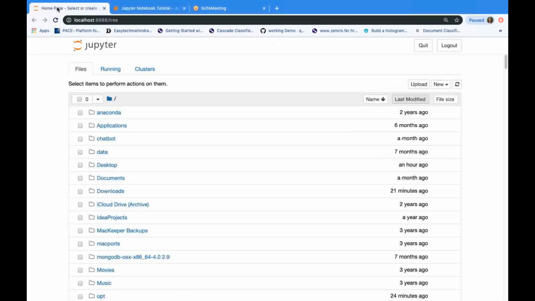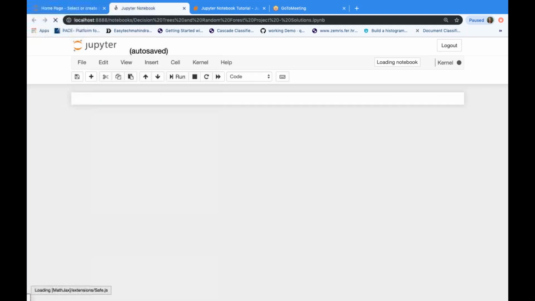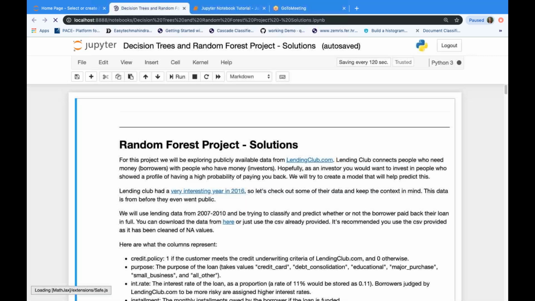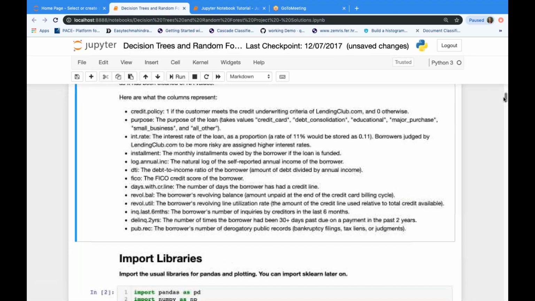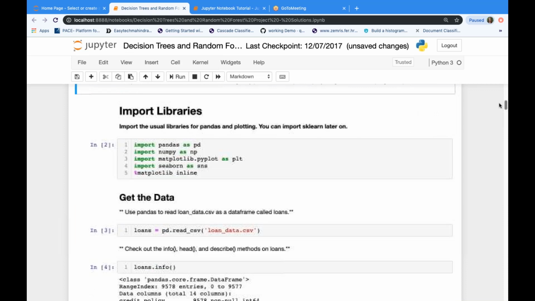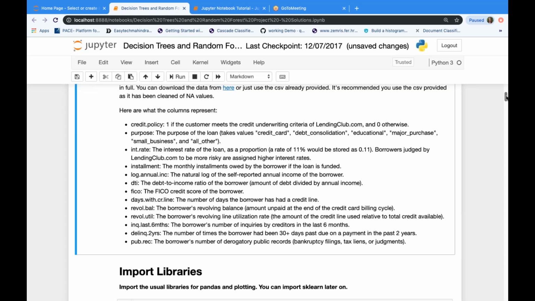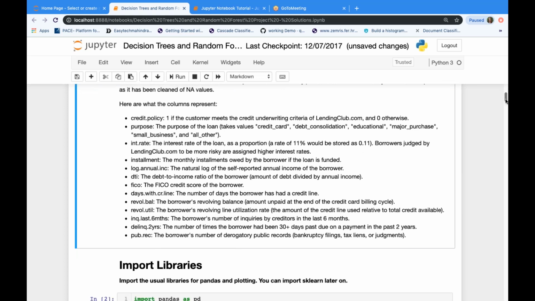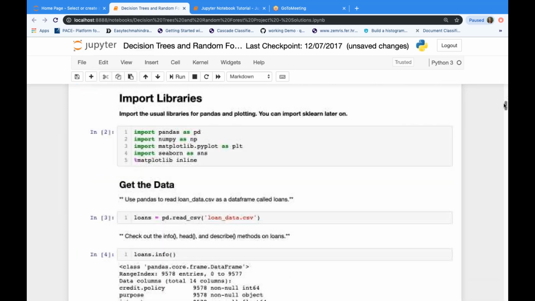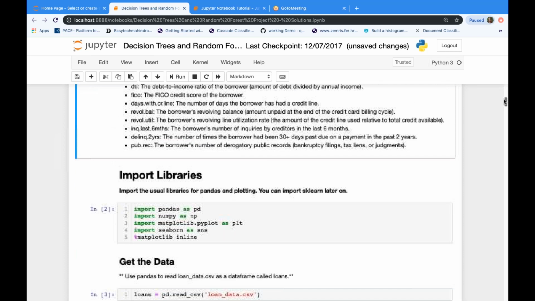For example, this is some code file, right? If you see this, this is a Jupyter Notebook file. Before starting the code, I have written what this project is about, right? I have written all the column information. The credit policy is this, I'm explaining everything. So next time when you open this code, you will understand what I am doing, what this data is about, and from where I'm pulling the data. I have even included the URLs, right?